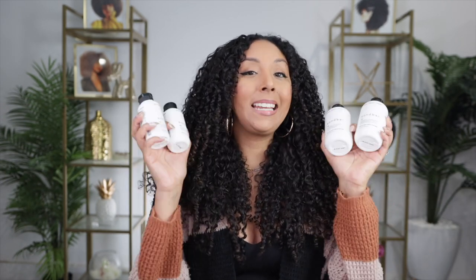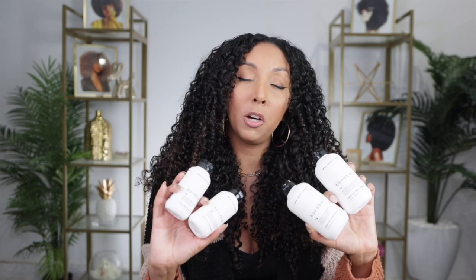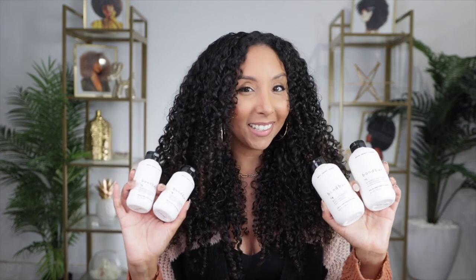With all this information, choose what you think is gonna be best for you and your hair. If you've realized that you need a bonding treatment in your life — whether it's a shampoo, a conditioner, or a pre-poo — these are all available at Sally Beauty and they're very affordable. I'll link them below in my description box, please make sure to use my link when you're shopping. Overall I'm very happy with my results, and I love seeing that you are also happy with yours. Leave me a comment so I can know how well they work for you, and let me know your hair type and type of damage.